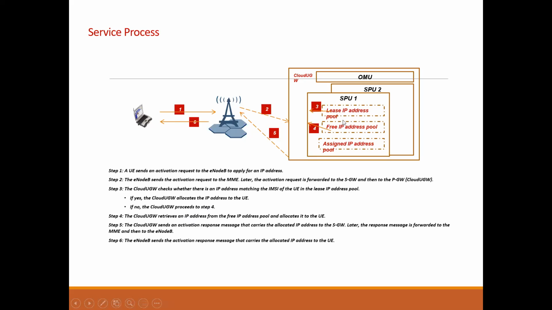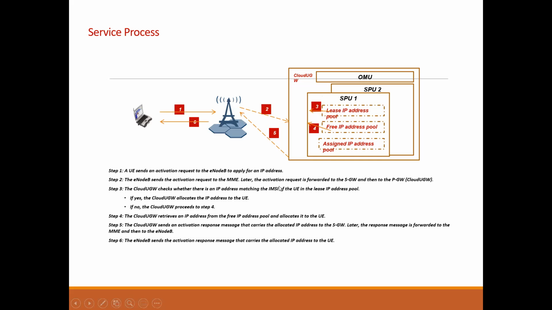Okay, so virtually what you can understand is that the IP address pools are divided into three portions. One is your assigned IP pool. These are the IP addresses which are currently being used by active users. Free IP address pool are those IP addresses which are not being used anywhere, and lease IP address pool is those IP addresses which are currently not being used by any user but were recently used by some specific subscriber. So it is held in this IP pool for a specific amount of time, which is configurable in GSN, and IPs from this pool are not assigned to new users.